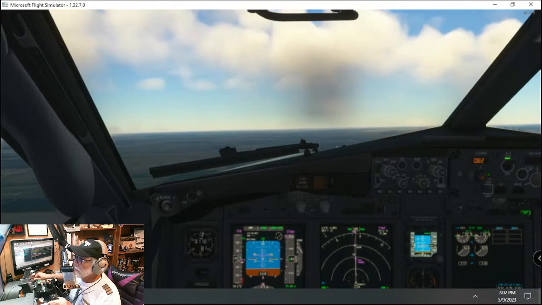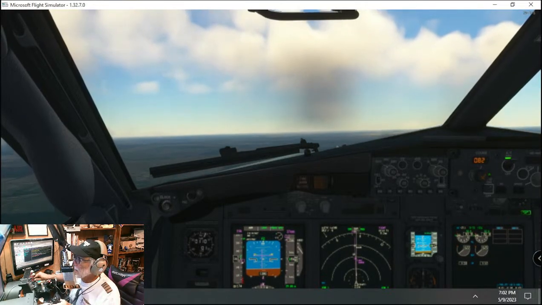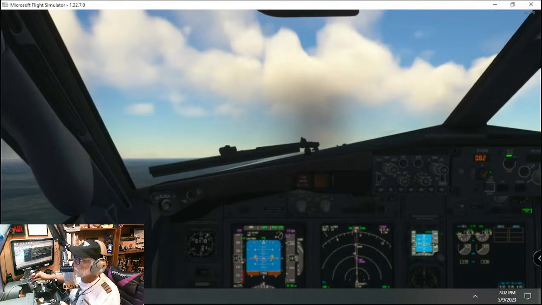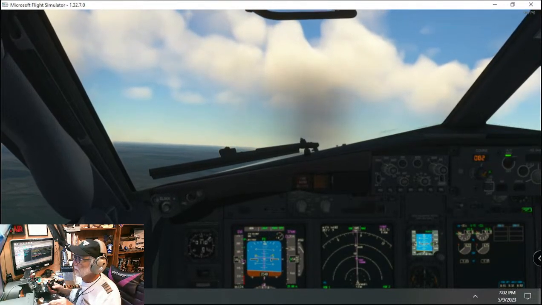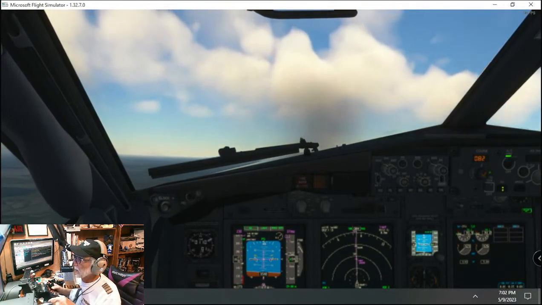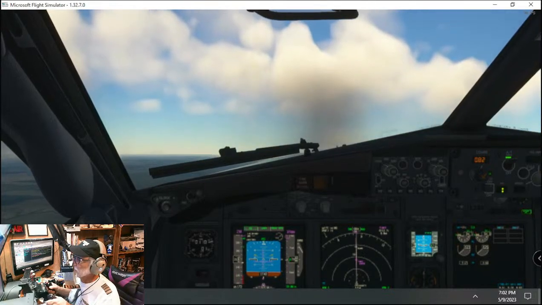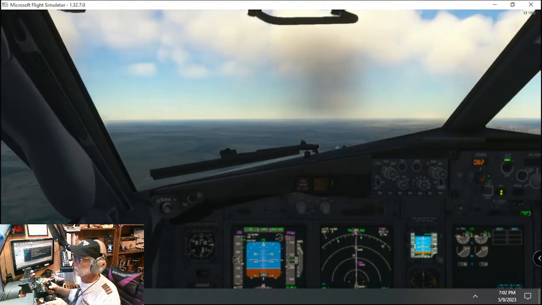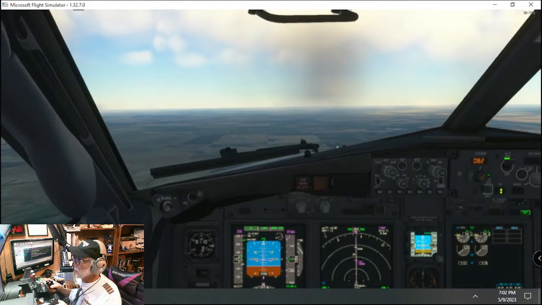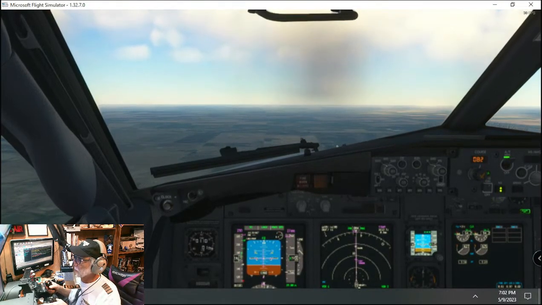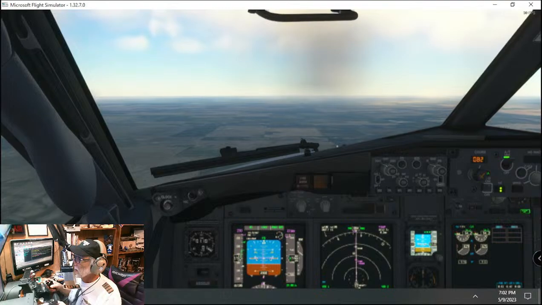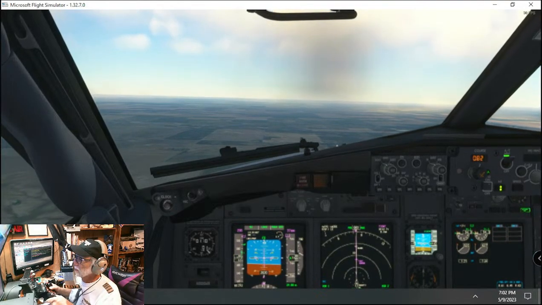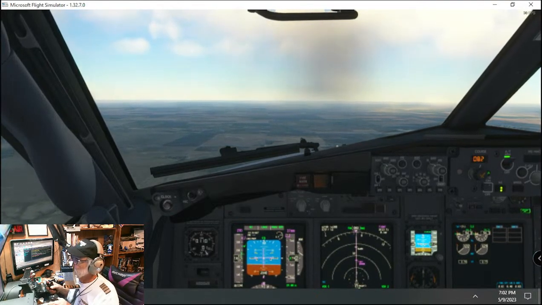Okay, now that we've hit 160, we're going to bug the speed up. And we're going to keep climbing right there. All right, we got an N1 indication on the PFD. PFD is, once again, that instrument just to the right of the clock is what I'm watching right now. And I'm keeping my aircraft centered on the magenta lines as best as possible.